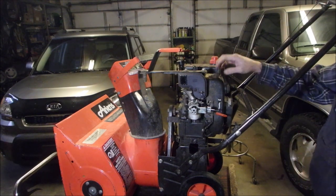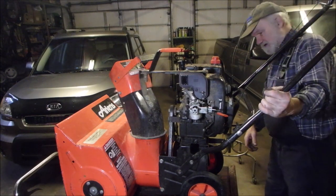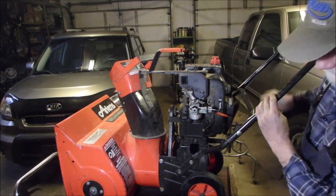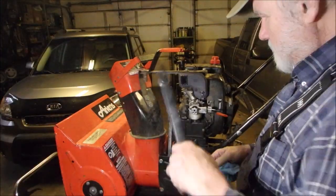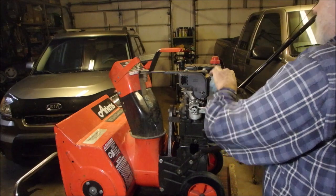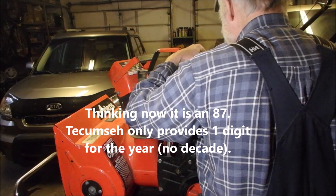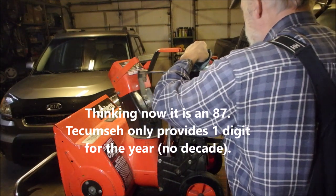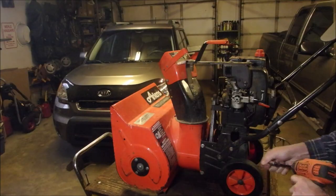If it's a standard coil with no points, I don't know the year number to this thing. I just call it a thing. Well, let's just get some rags here. See if we can find the serial number anywhere. Here it is. 97, probably 1997. It's going to be electronic ignition.